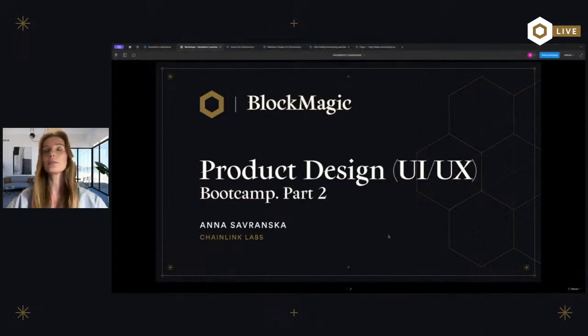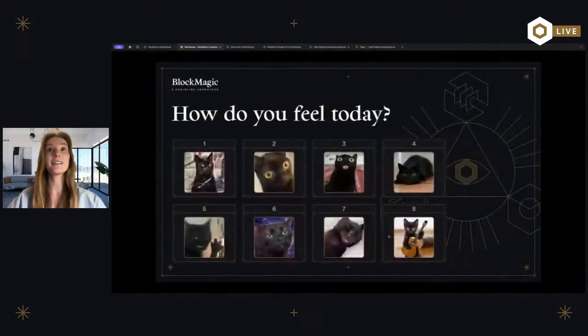So I'm sharing my screen, but first things first, as usual, please write in the chat the number. How do you feel today? Compare yourself with this cutie kitty. What's your mood for today? Mine, I guess, is 8.